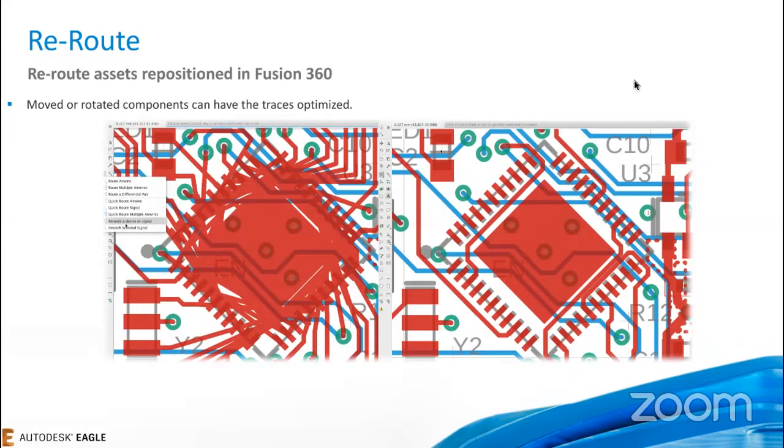But it doesn't only have to be that. This is the most common scenario that we've been experiencing, because there'll be instances where the enclosure requires the movement of a component just because of its position. It's in the way. It could be a connector, it could be a component, for any X or Y reason, there will be elements or assets that need to be shifted in Fusion 360. Eagle sees the movement, and now you could just click on reroute, and it will take all that into consideration, optimize the existing routing that was there, and place a brand new one. In this example, you could see that there was a shift on the component on the left hand side, and after using the reroute, it accommodated everything as expected.